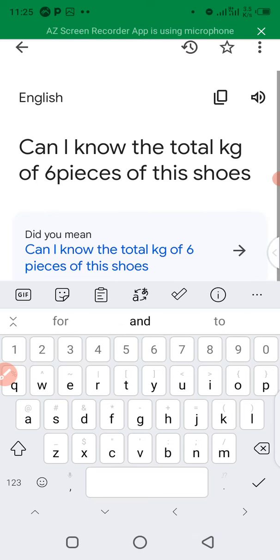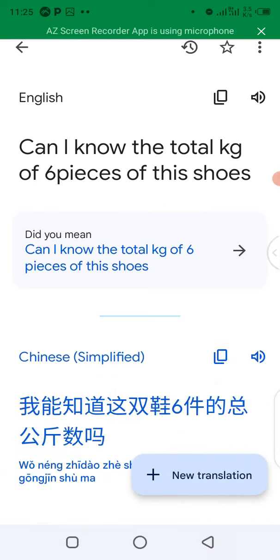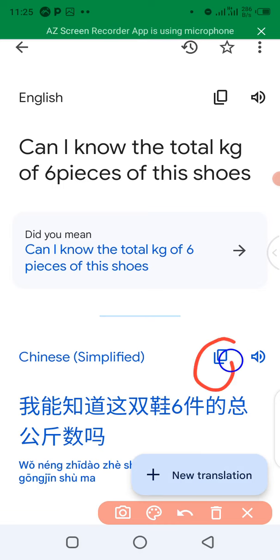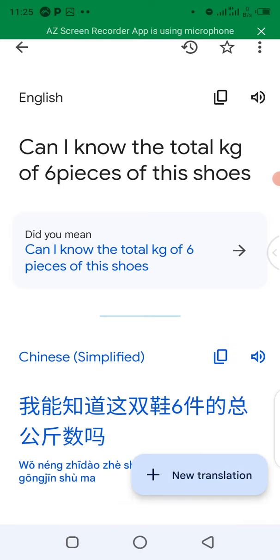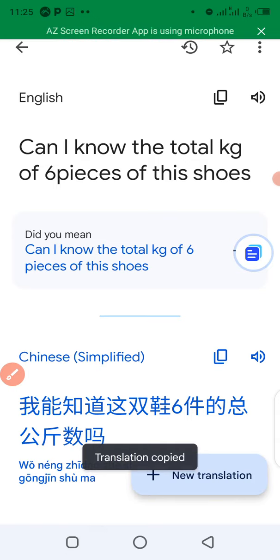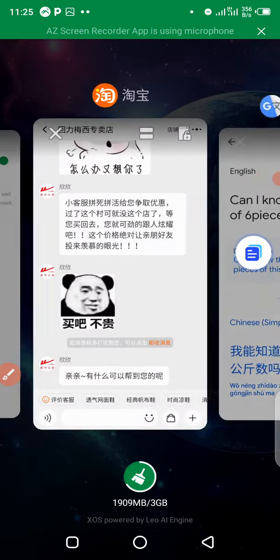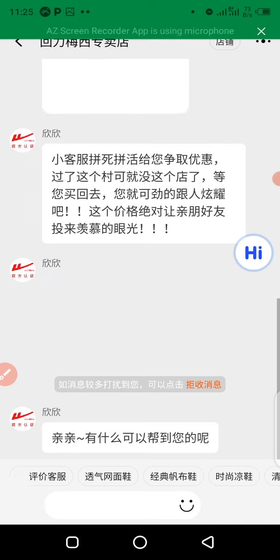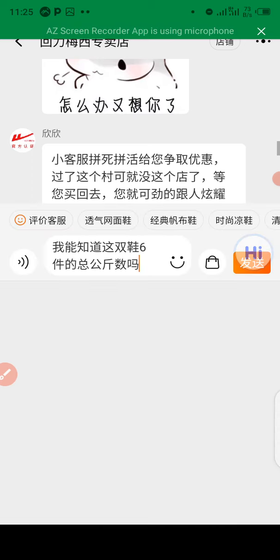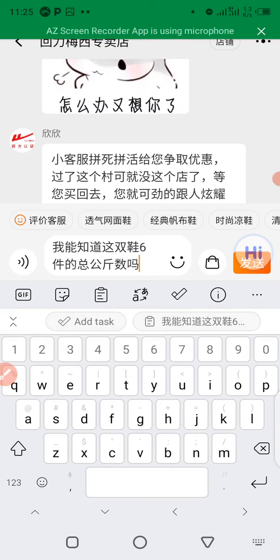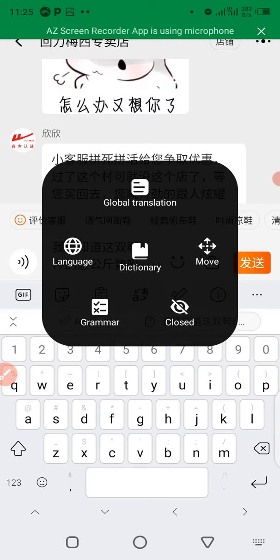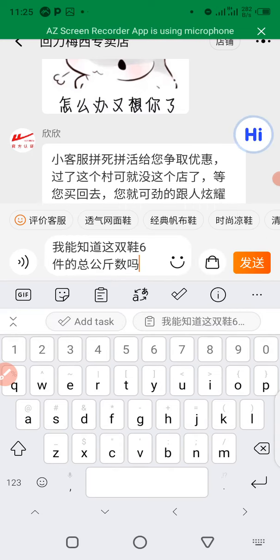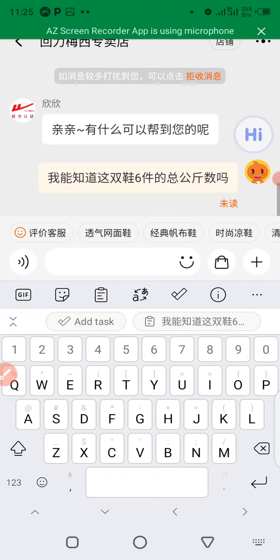Okay, so I will come here now, copy. Then we'll come back here, click and hold down and paste, and let me just drag this to the top, click here to send the message.